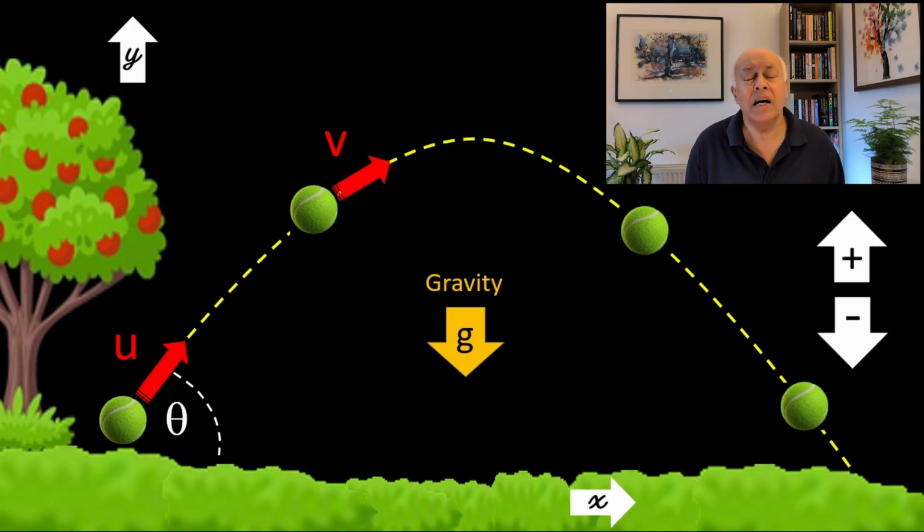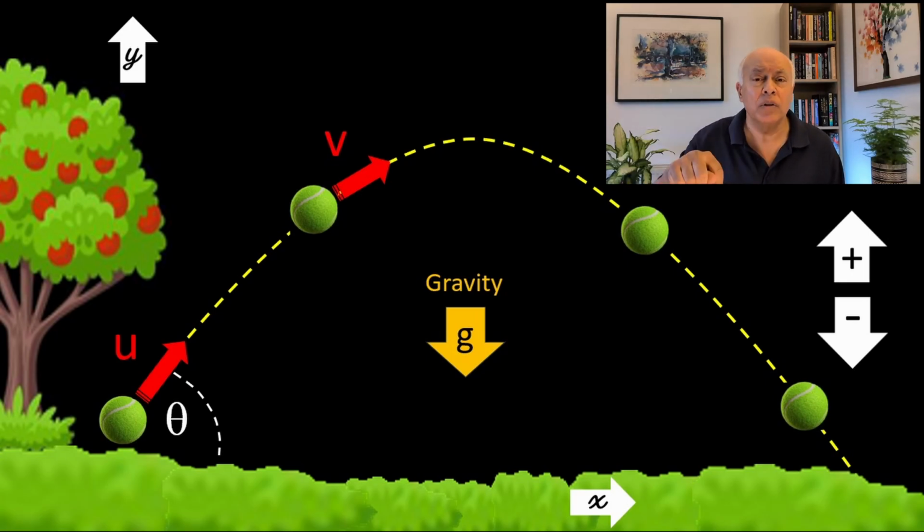So this is our diagram of motion, and we are saying that we will make our start position and start time to be both 0. So x equals 0, t equals 0 at the start. We know we can do this because it does not affect the calculations as we've seen before. We will say that motion upwards in y is positive and motion to the right in x is also positive.